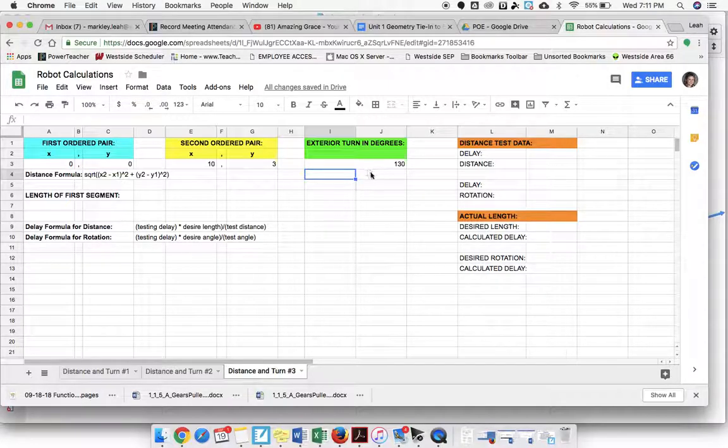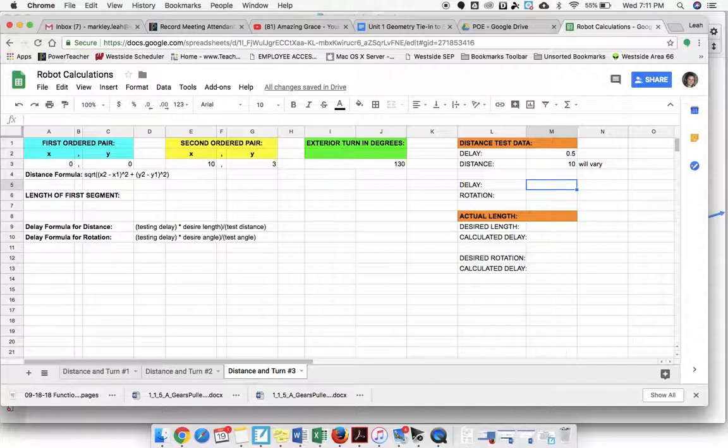Okay, so here's what we're going to look at. After you do a test on your robot, you're going to have a delay and a distance that your robot moves from that delay. Most students choose a delay of 0.5, and they figure out what distance the robot travels. This number that I'm typing in will vary based upon your test. So let's just say a half second delay moves the robot 10 inches. Whatever you get, we'll type that here.